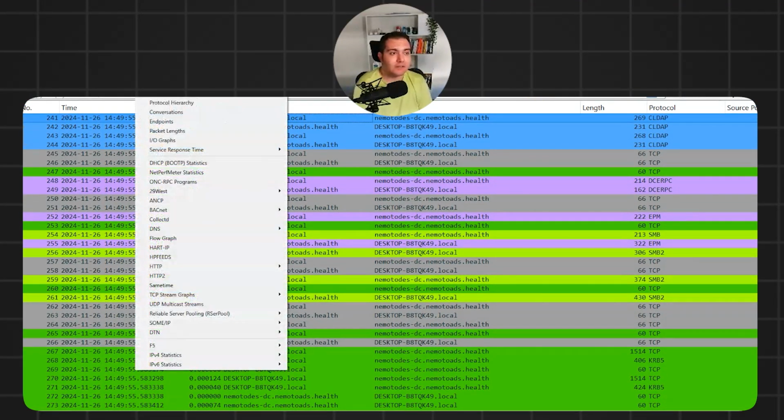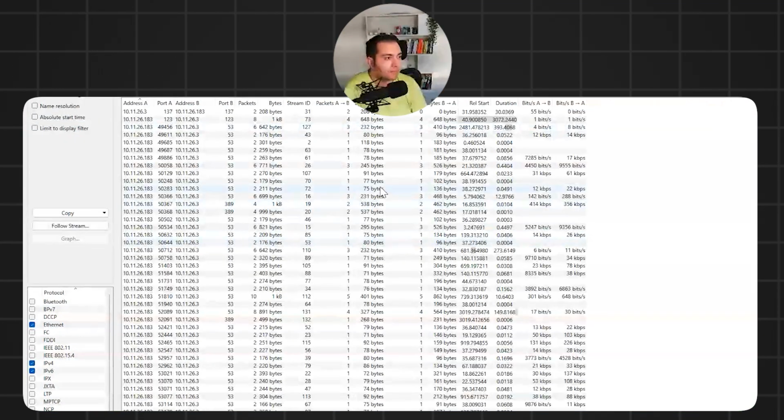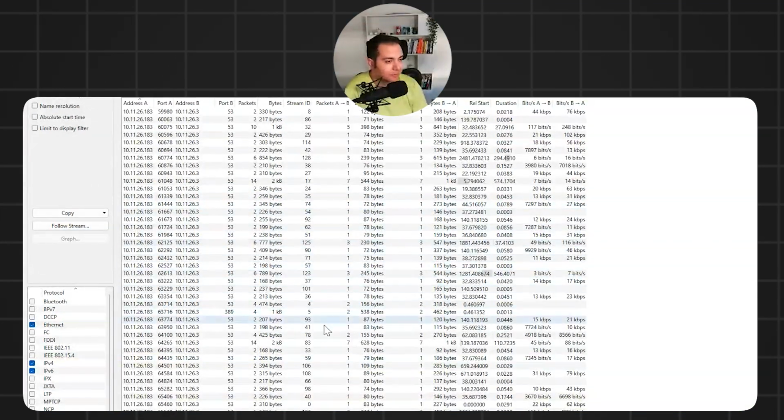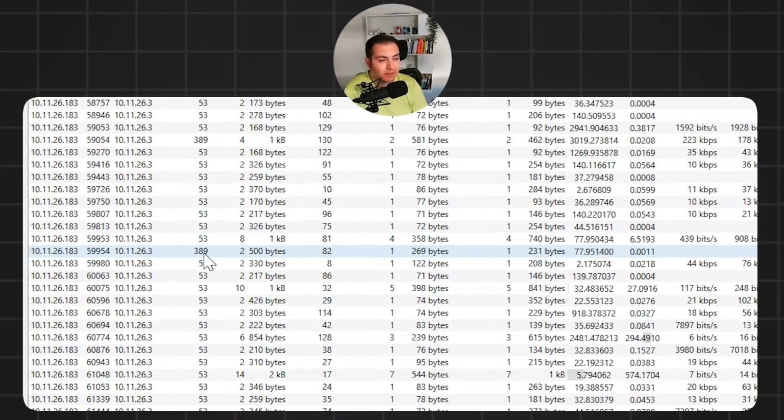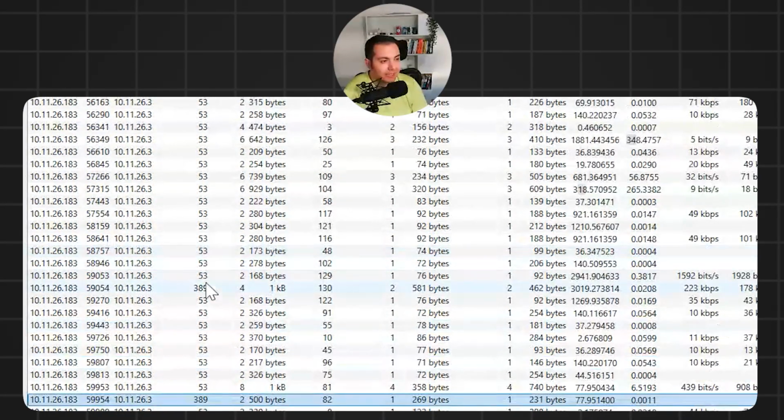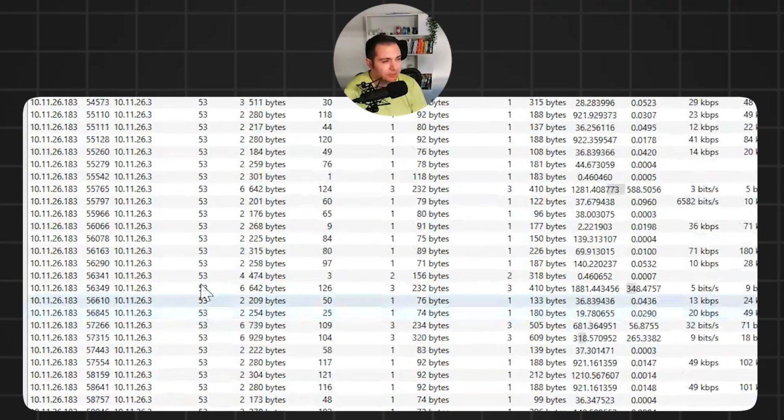The first thing, like I said, I'll go to the Statistics section and Conversations. Right now there's so much traffic going on here. I'm seeing DNS traffic. This is, I think, Active Directory traffic, LDAP, as far as I remember.